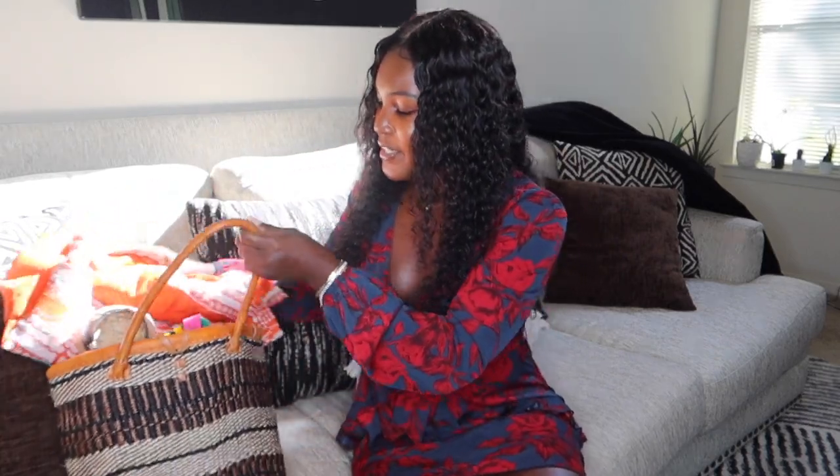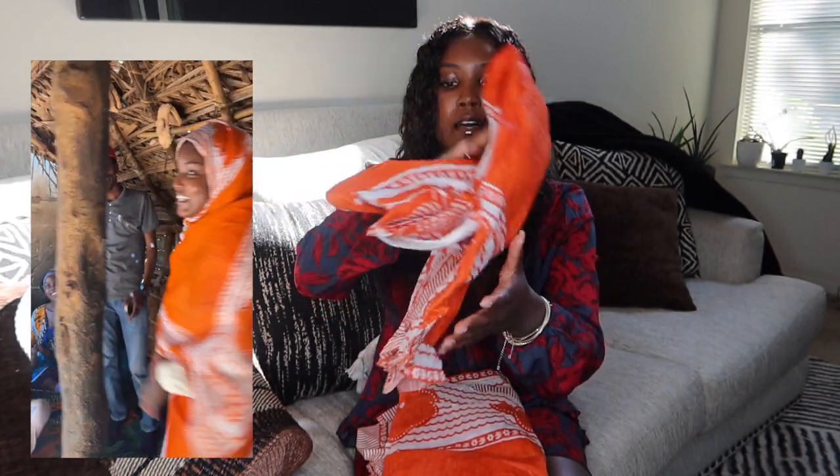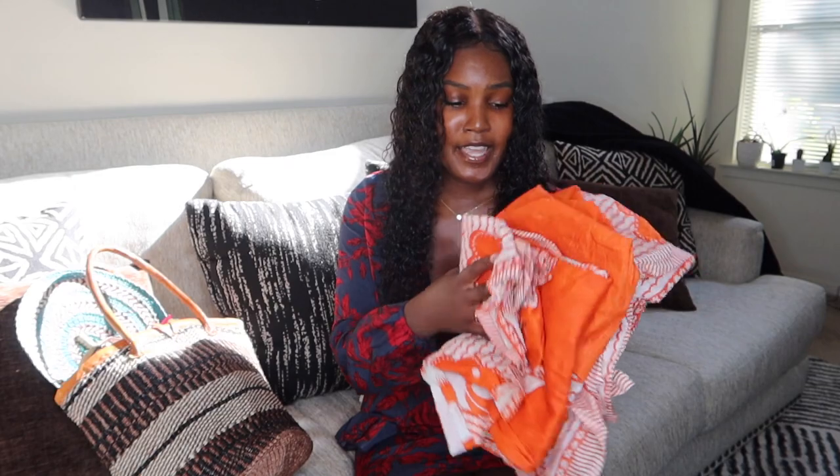It's a bag I don't plan on actually using probably, but just something to keep — and if I ever need a little tote, it will come in handy. Now this here — I'm not going to try it on, I will insert clips of me wearing it — this was gifted to me by a village. We did a tour while we were there. While we were in that village cooking with the locals, they provided me with their traditional clothing and showed me the different ways to wear it and the different meanings. I'm so happy to have this — I probably really won't wear it, it's just something I want to keep and treasure forever.